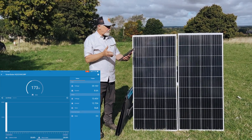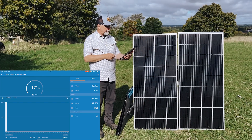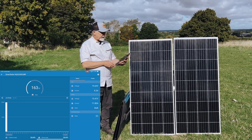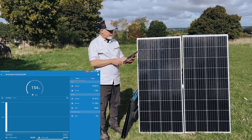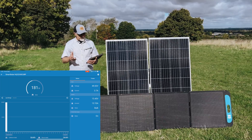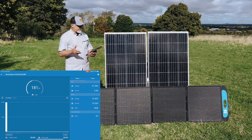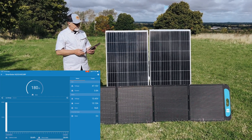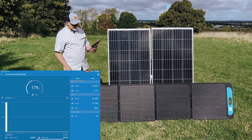We're yielding between 170 and 180 watts on the Victron panel — it's just dropped down to 169, but that's pretty good yield on a day like today. So let's connect this and see how we do. The sun has come out and as you can see we're harvesting about 180 watts — we were about 185 a few minutes ago, so that's looking quite good.